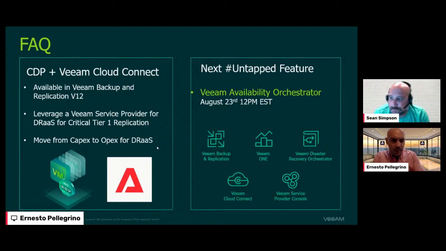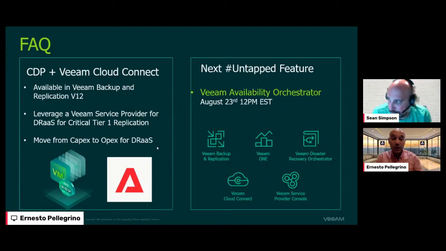Great points. Is it available today? Yes, it is. It's available in version 11, as we mentioned. It will be available in version 12 for customers looking to leverage service providers for cloud backup and disaster recovery as a service. So tenants that are using service providers today are able to leverage replication technology, snapshot-based technology, to move your data from your source to the service provider. The ones that leverage the service provider move their data versus having their secondary site managed by them. They leverage a service provider's tenant in order to move that data over.